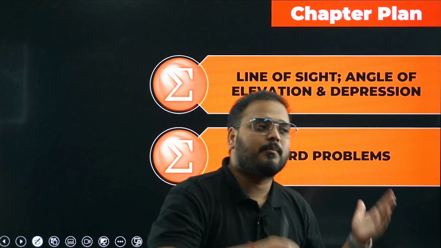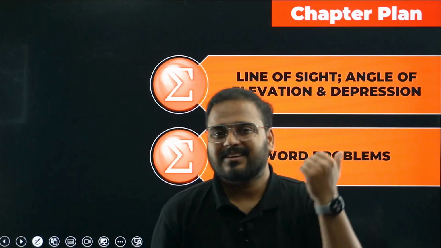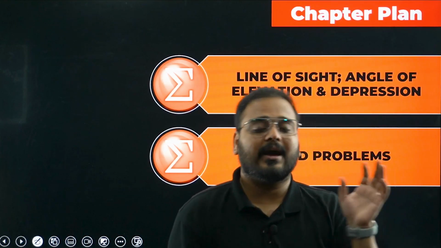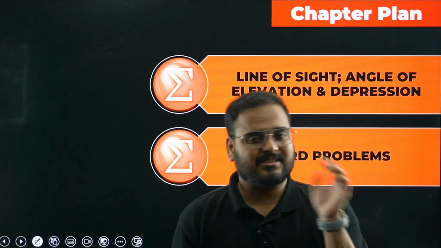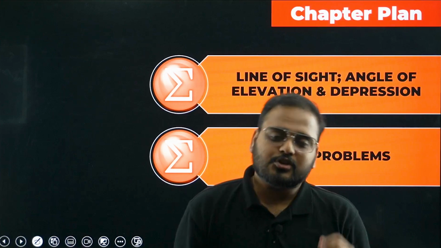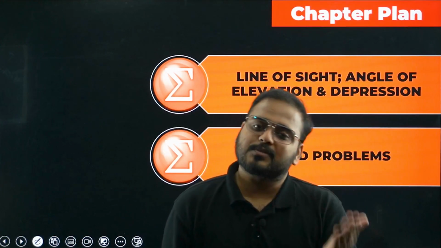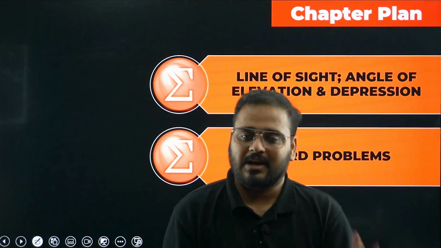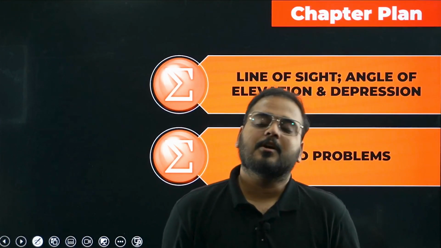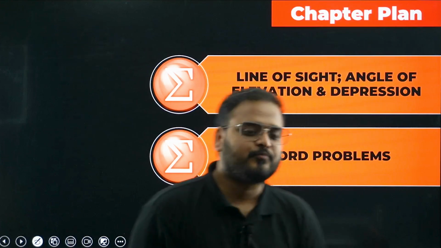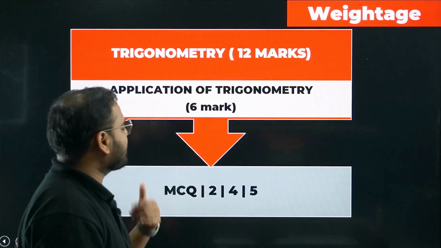The most important part here is to get the data from the word problems and draw the figure. Once you're able to draw that right angle triangle correctly, your answer is for sure coming right, because you know the trigonometric ratios for the special angles. If you know the special angles' ratios, use them, have the right angle triangle drawn perfectly, and then you get the answer for sure correct.